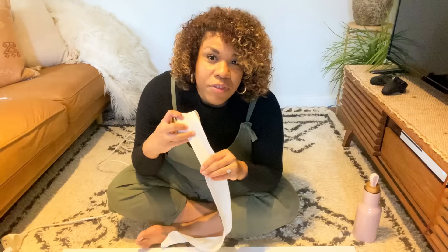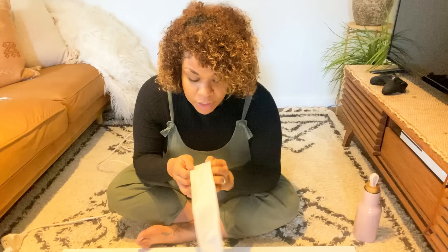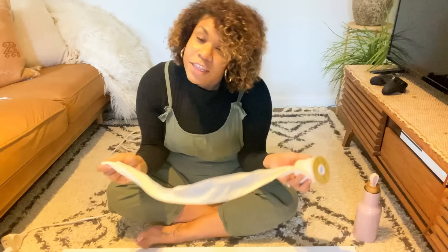I really liked this fabric because it looks kind of like linen, which is the vibe I'm going for - really neutral, just texture. I also really liked the leather fabric they had at the store, but they didn't have a ribbon of it, just the actual fabric, so I would have had to cut it. I'm just going to use this ribbon, see if we like it, see what we think. I'm not a great artiste - I'm just a Black girl in her LA apartment trying to make cute home decor, so let's see how this turns out.